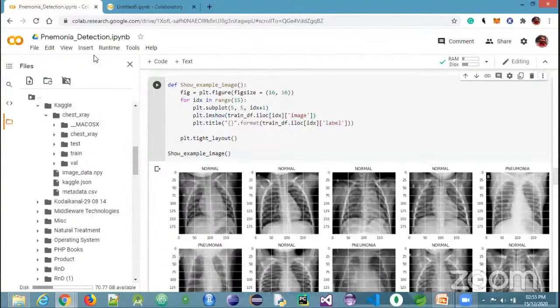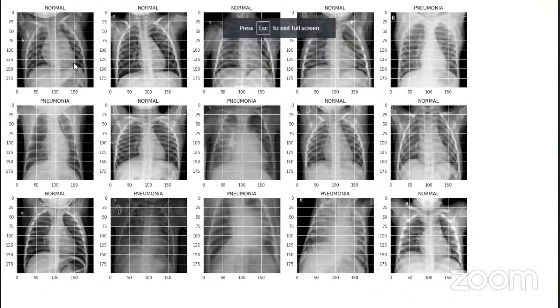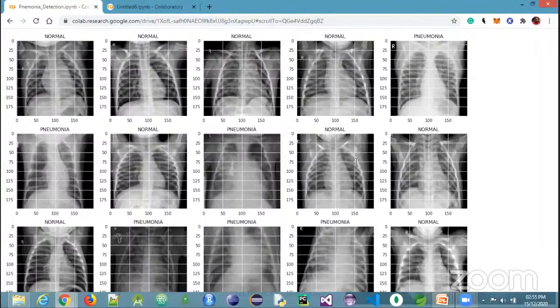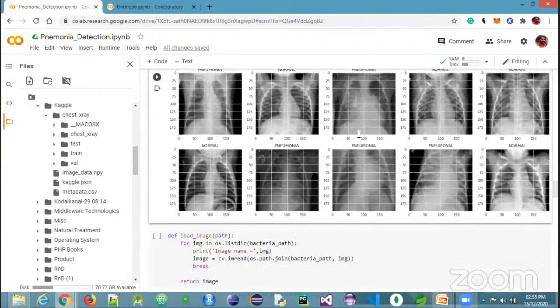Some of the samples are read from that repository. Here, some are normal, and some are affected with pneumonia. If you look at this picture, we don't understand it, right? Because we do not have that information. But persons, especially radiologists, are able to understand. Now we are giving that role to our machine learning model, and for that we are writing all these steps. So up to now we just saw the data as it is.